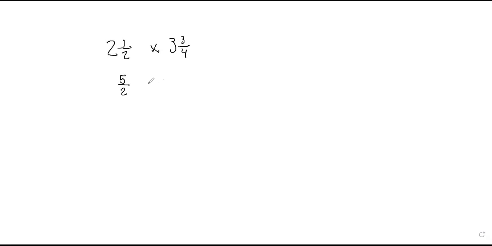And now we're going to do the same thing for the other fraction, the 3 3/4. We're going to write that over the original denominator of 4. As you can see here, it's 4, right? Okay, and now we're going to carry out the same process. We're going to multiply the denominator of 4 times the whole number 3, and then add the numerator 3. So 4 times 3 is 12, plus 3 is 15. Okay, and there we go.